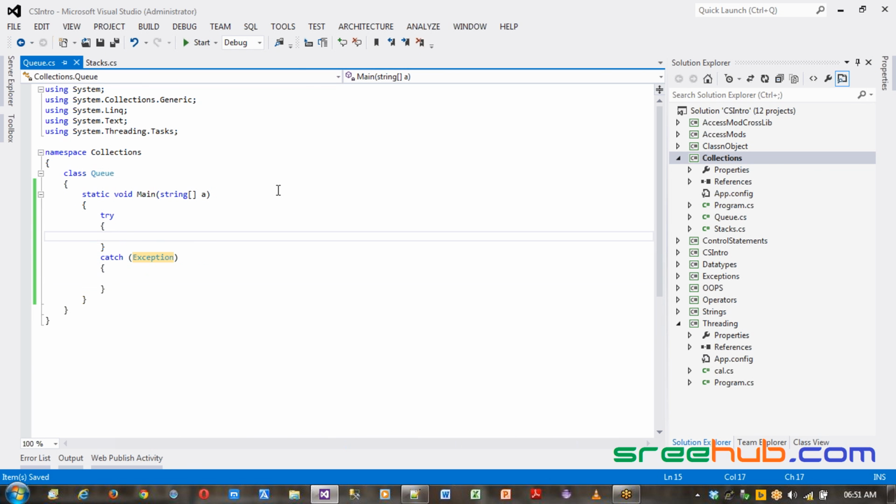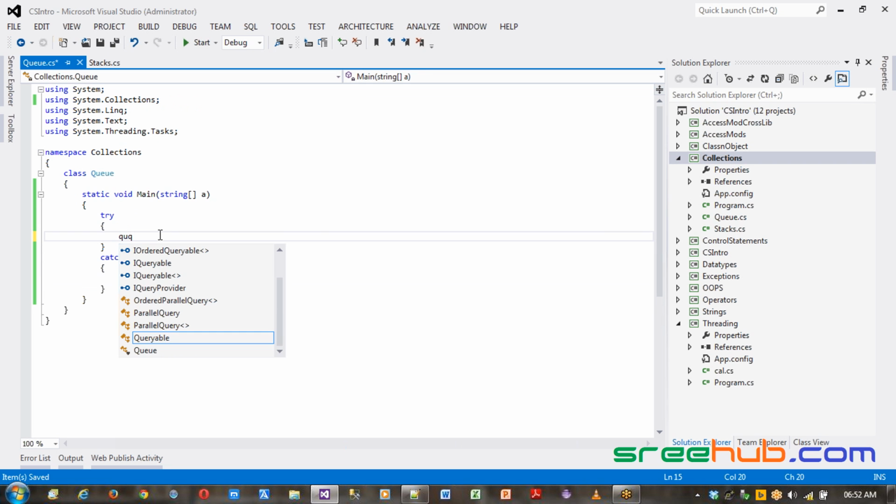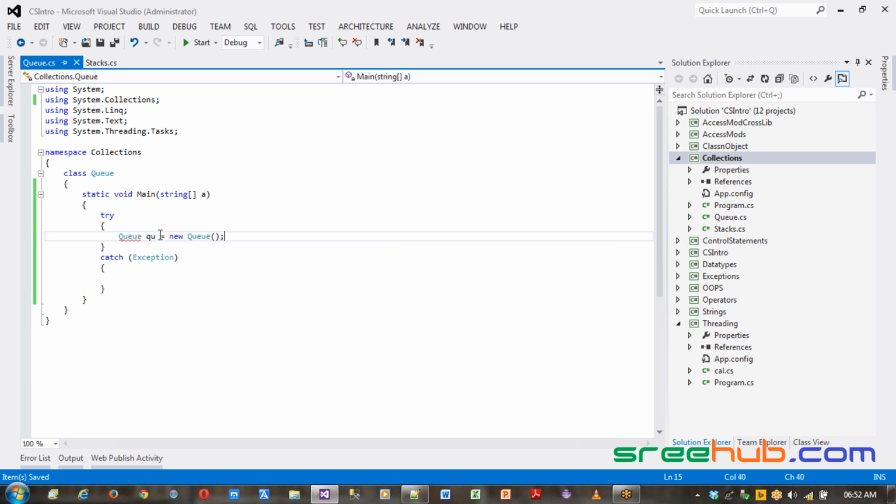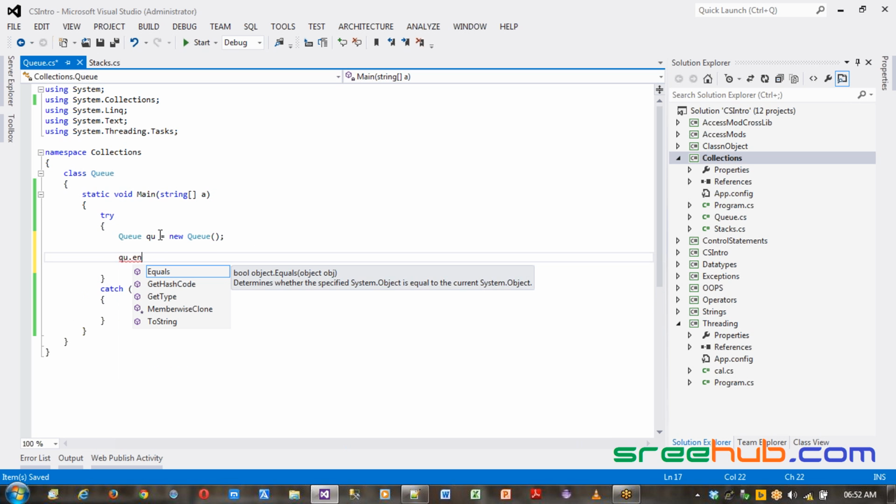So here, now let's go ahead and see the Q part. Now here we have to use a non-generic collection item type, so I'm just removing that, and you have your Q class. Let me make it as Q. Now again, this will accept as many elements as you want, which can be an object. Now you have Q.Enqueue, right? What's up here?